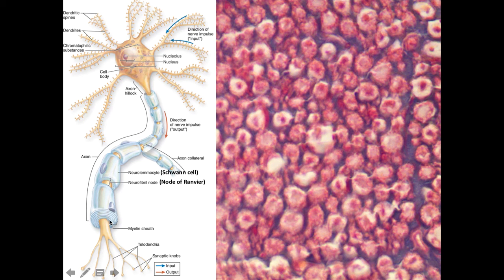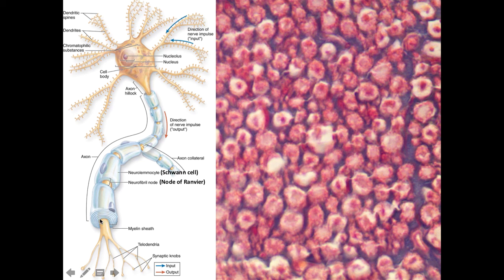As this Schwann cell is continuing to wrap itself tightly around these axons, what's left behind would be the plasma membrane, the lipid-rich plasma membrane, and that's just going to form layer after layer after layer, tightly wrapped around itself. And all of the cytoplasm, all the contents of the cell, including the nucleus, is then going to be pushed to that outermost layer. And so the layers of membrane is referred to as the myelin sheath. And so this axon here is going to have this myelin sheath. And really it's just layer after layer of plasma membrane.